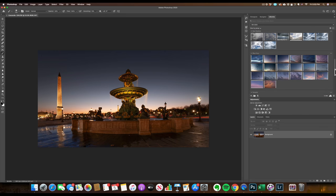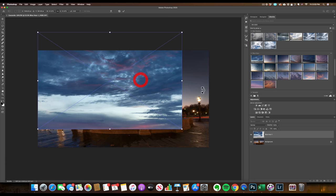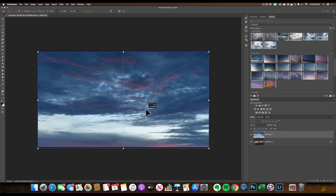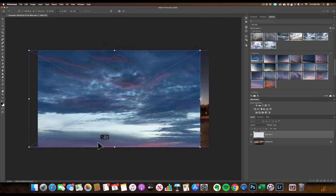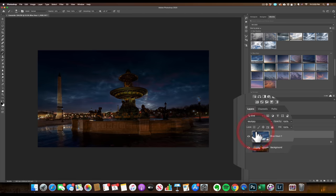And on this one, let's try this sky here. I'm going to put this over here, use the shift key to make it big enough. I'm going to put this on top, or I can even put it over the photo. If you have a lot of sky and very little ground, sometimes you don't have to do the duplicate mirror that I've been showing you. You can just put this like this. But then the problem is, if I go to multiply, check this out, it's going to be so dark. So how can we do this?